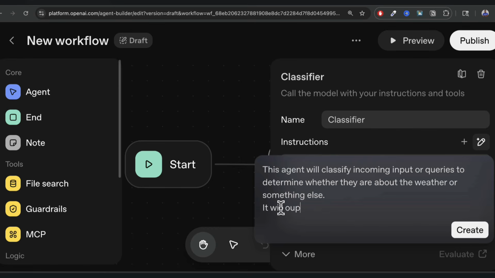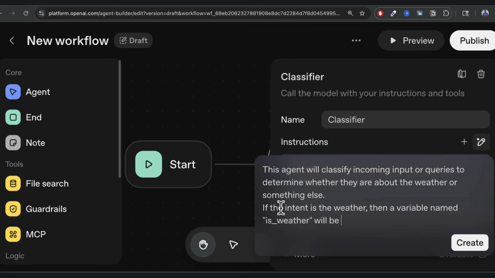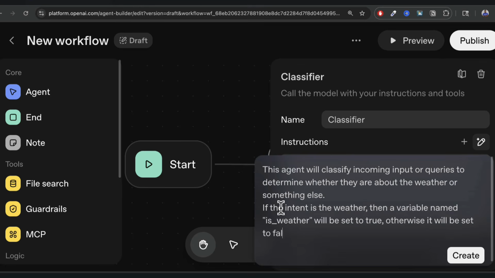It will output, okay, if the intent is the weather, then a variable named is_weather will be set to true. Otherwise, it will be set to false. Okay, so this is just sort of an explanation that we can add, and then we're going to click create.